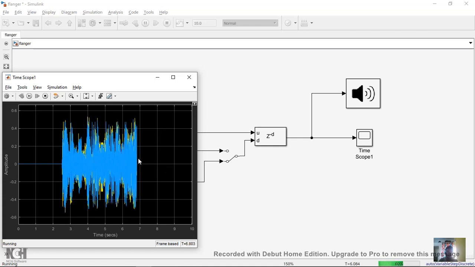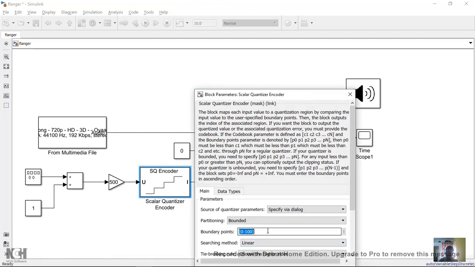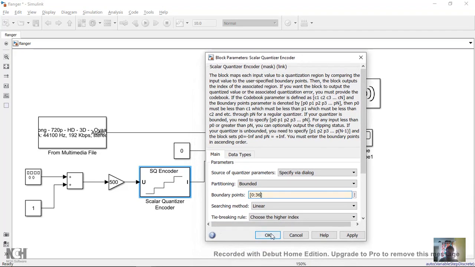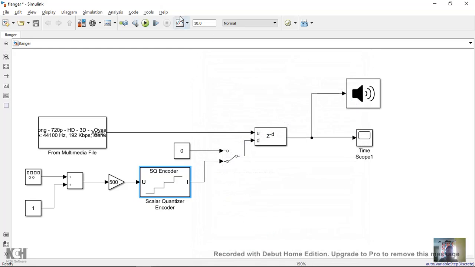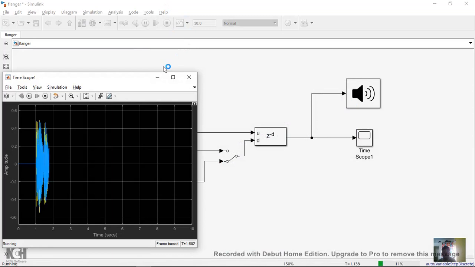So here you can see the changes in the sound because of the delay. So let's again change it to 36, and we'll again proceed. It is just to make these songs visible.